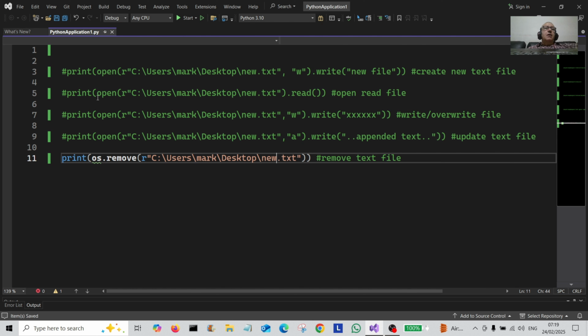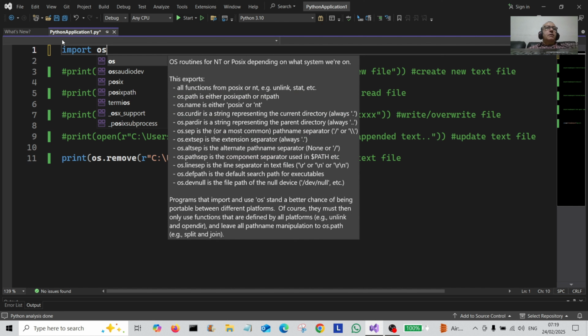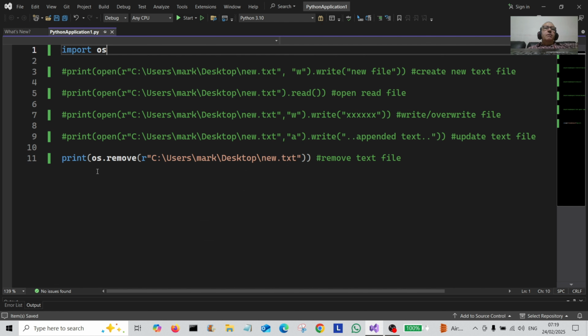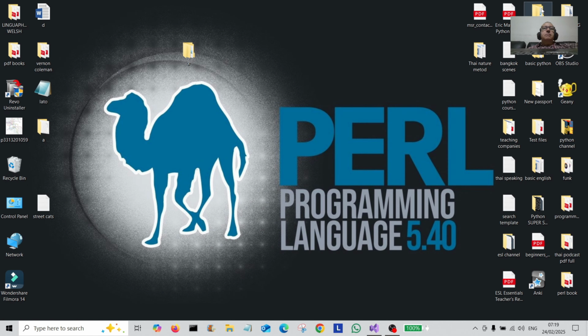So I use os.remove, so I'll have to import the OS module here. So import OS for this to work. So again, we use os.remove, and then we've got the path to the file. So let's run it. And there we go, it's gone.